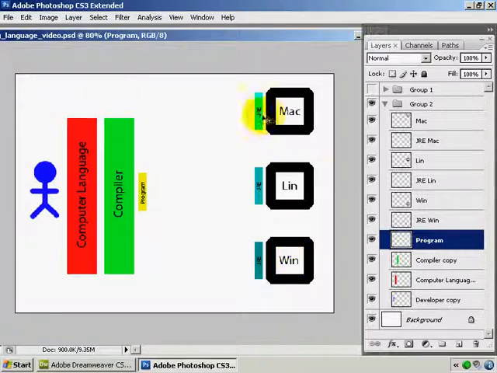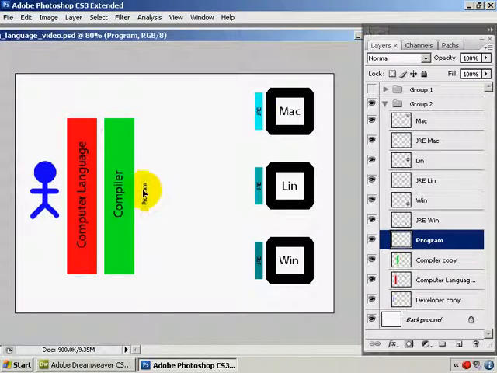Alright? So once JRE is installed in the computer, now what I can do is, with my computer program, I compiled it. I wrote the program, I wrote instructions for the computer to follow, I compiled it, and I get something at the end, I believe it's called bytecode, it's a Java term. Now what I can do is make the Mac run it, by running the program through JRE on the Mac.